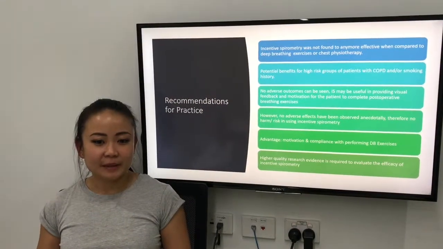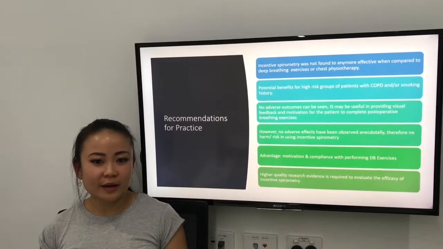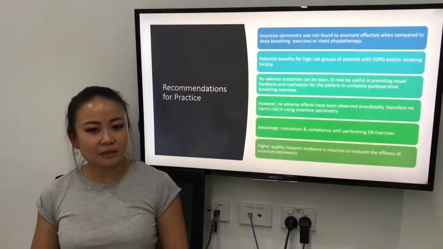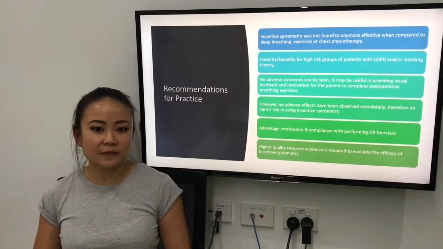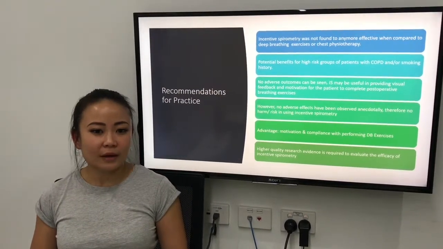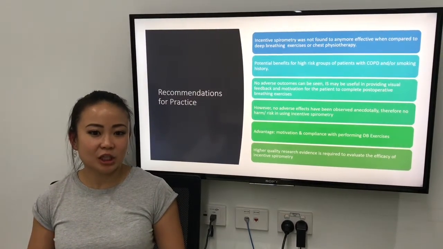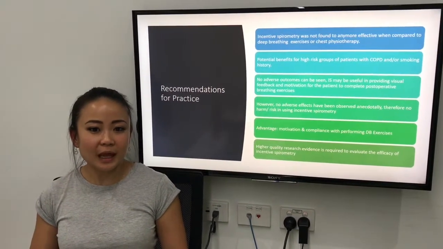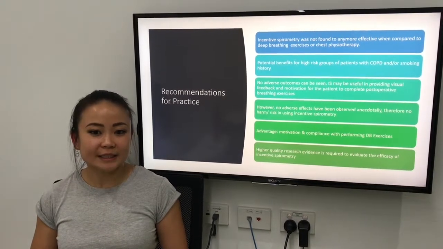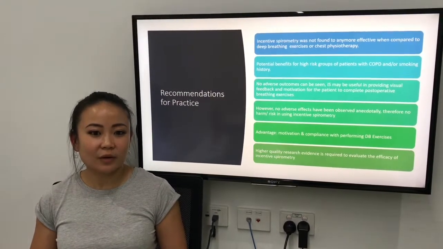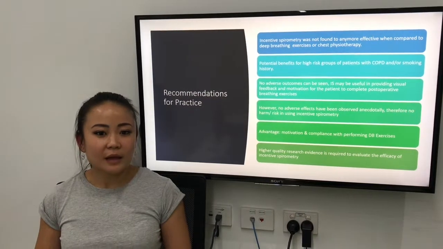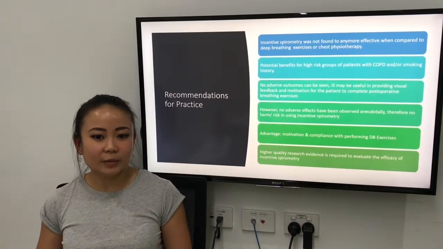Based on the two papers, incentive spirometry was not found to be any more effective when compared to deep breathing exercises or chest physiotherapy. However, Agostini found an increase in outcomes in favour of the intervention in the high-risk subgroup. However, it was not statistically significant with a p-value over 0.05. Therefore, this is not applicable to clinical practice.